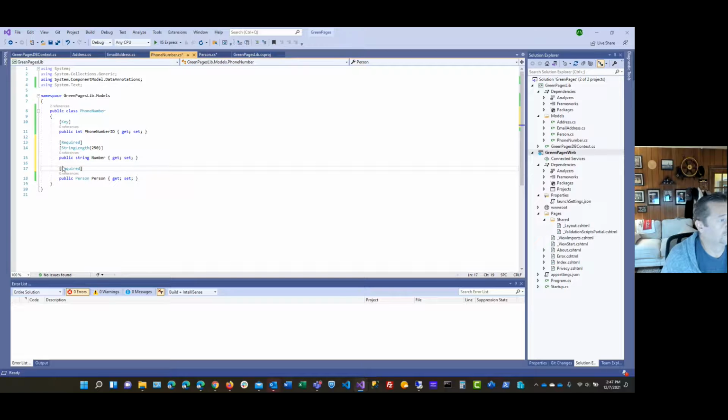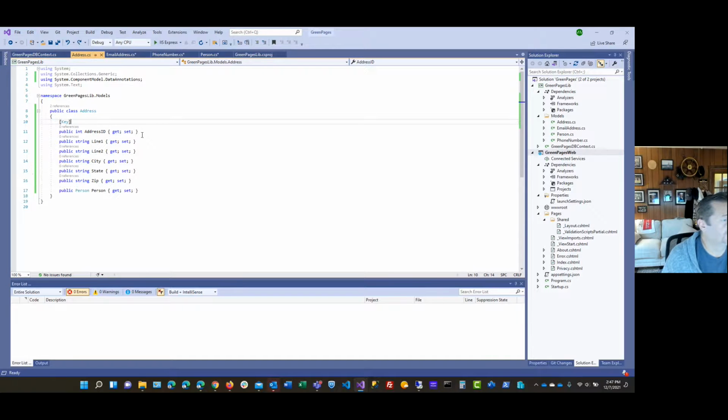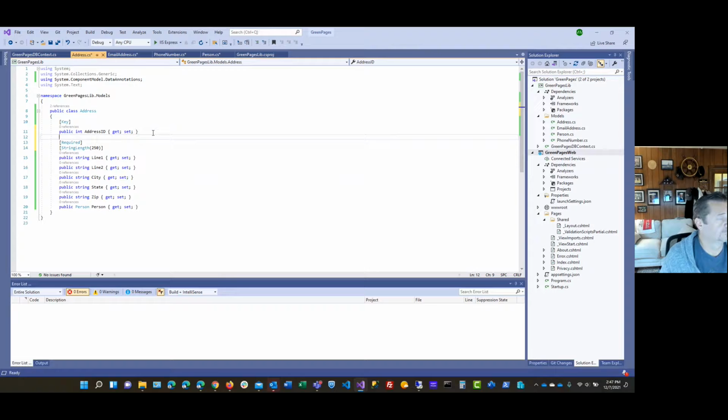Okay. Same thing with email address. The email itself is required. I had started doing these and decided I wanted to show you. And then the address. This will not be required, but it'll still be string length 250.